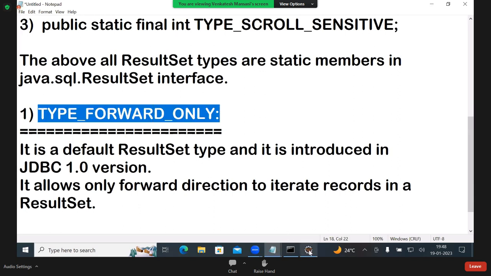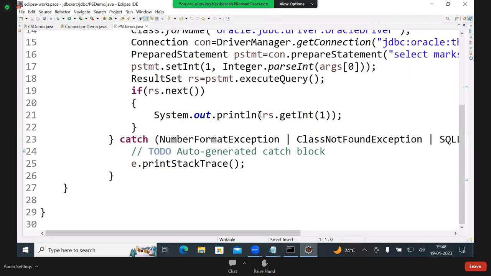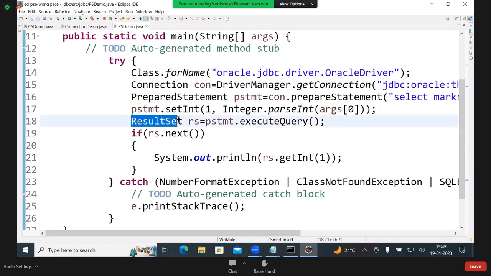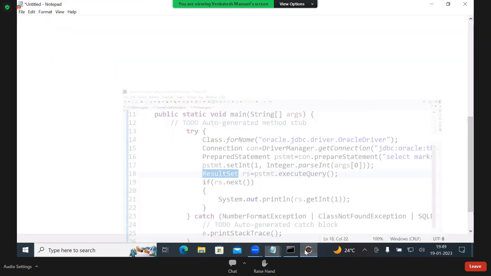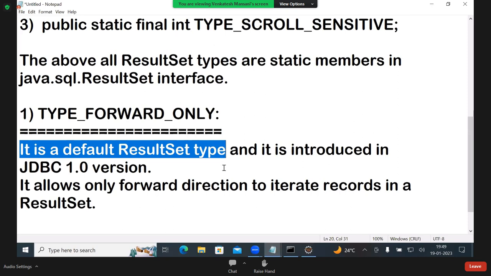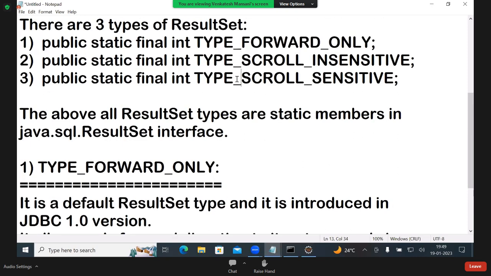You observe the result set program you already studied, the prepared statement demo. Here I used a result set. This result set is nothing but that result set only, because by default it is this one. It is the default result set type, so there is no need to specify these variable names.